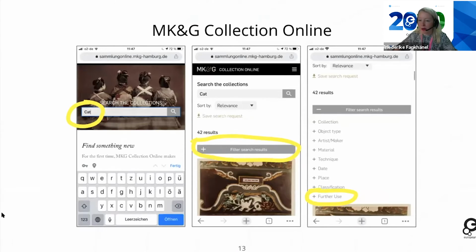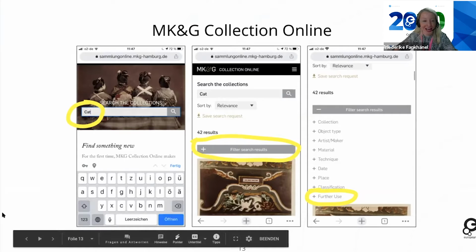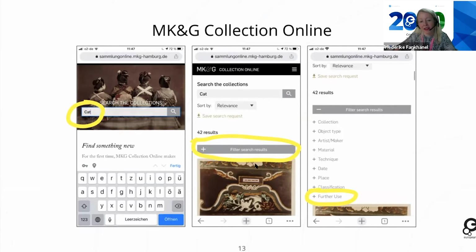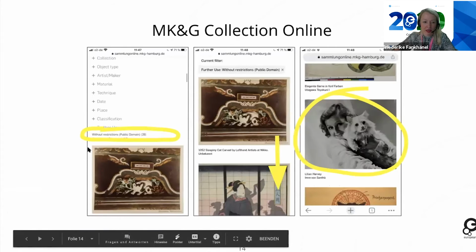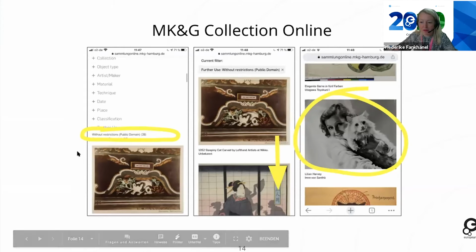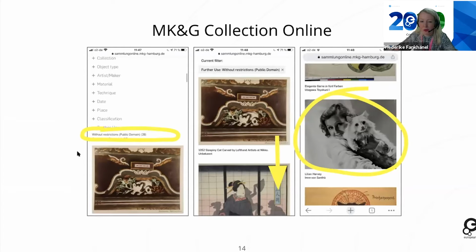And yeah, I want you to search for cat images, as we are here on the internet. And then the first thing that's easy to forget is that I would ask you to filter your results and really look for public domain images. And if you do so, you will be able to find this wonderful black and white image of this cat lady.